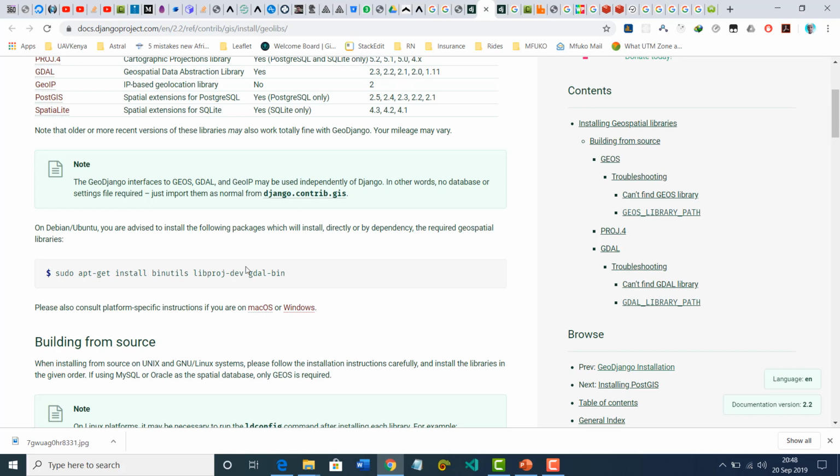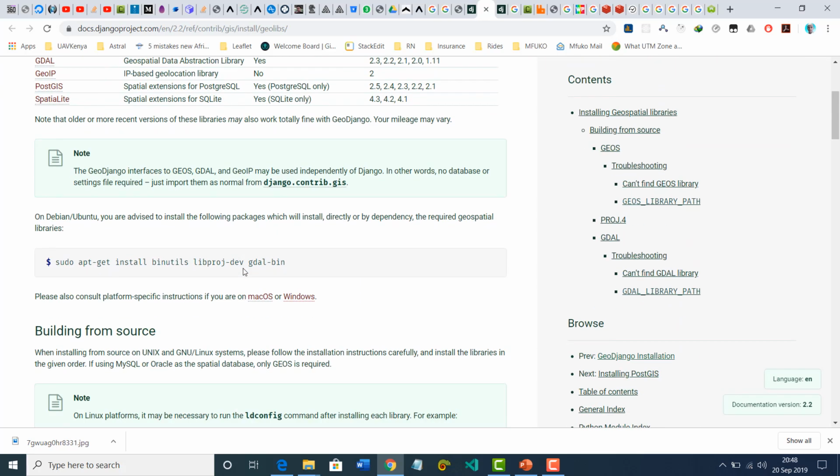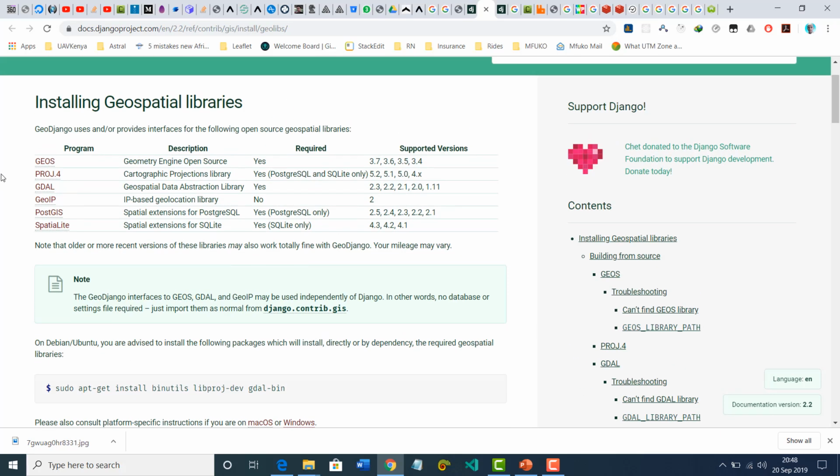And if you come to Linux, these are geospatial libraries. GEOS is very helpful when you are doing geometries, like drawing polygons and getting intersections between lines and other things that are done on maps, or even markers.